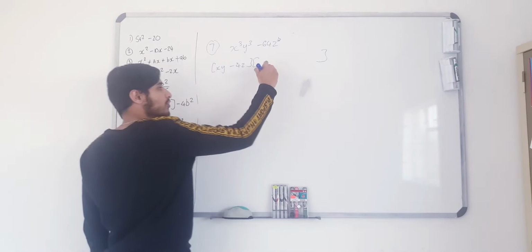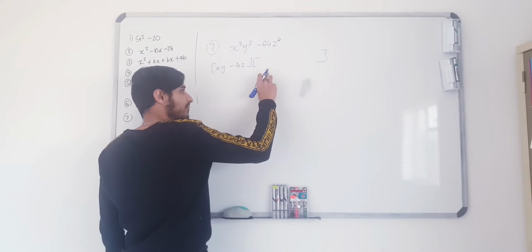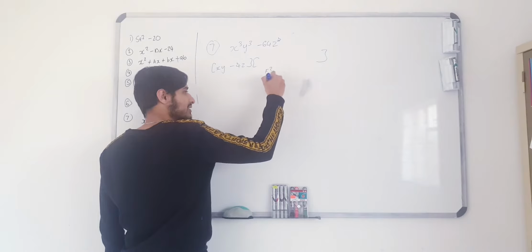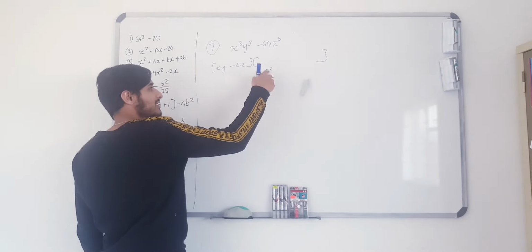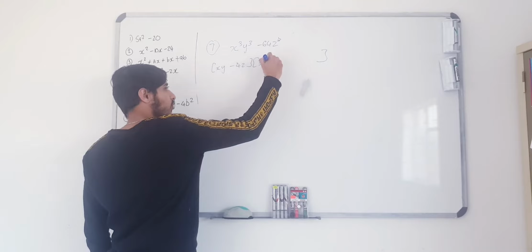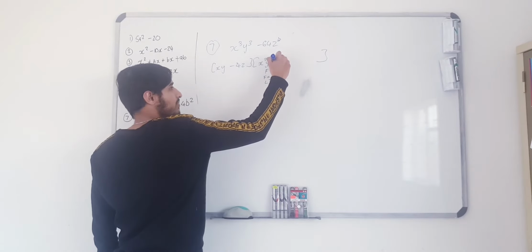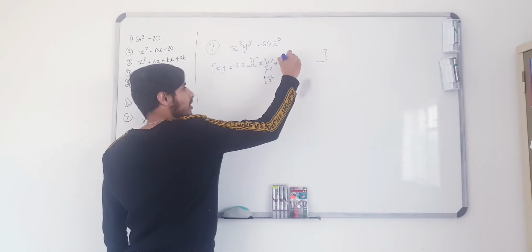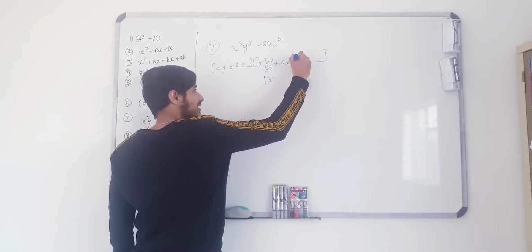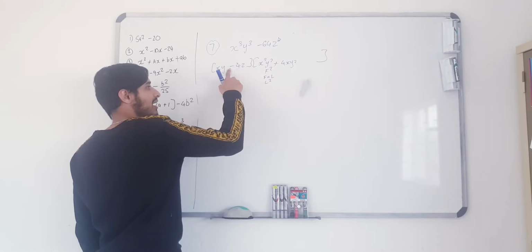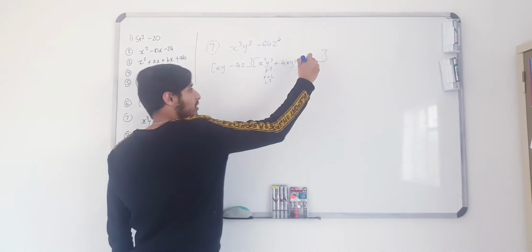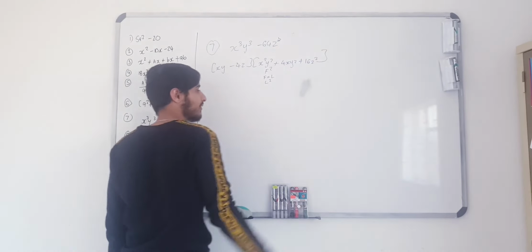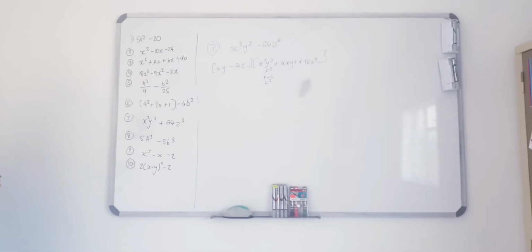Then you square. For this bracket, you say it's your first term squared, it's your first times your last, and it's your last squared. So what is my first term? It's x squared y squared. Then you change the sign here, so you make it plus. Then it's your first times last, which is 4xyz. And then it's your last squared. So how do you square your last one? It will become plus 16z squared. Can you see how simple it is to do that?